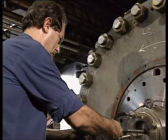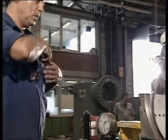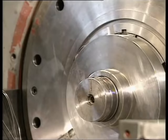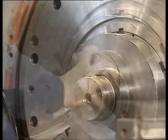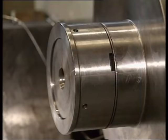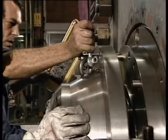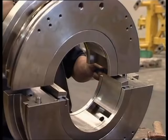Prior to releasing the pressure, which pushed the collar into position, it is recommended that it be held for about 10 minutes, as this allows the collar material to relax better. Now the thrust-bearing inboard thickness ring is installed. Now the drive end bearing housing is being fitted.